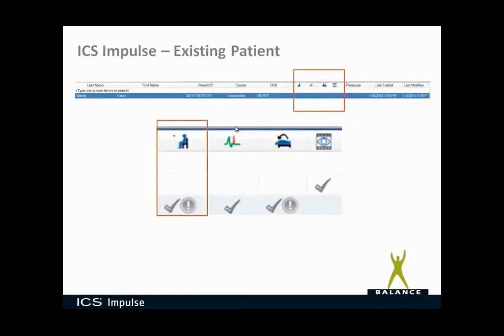If you have an existing patient, the skew deviation test is under Ocular Motor. And this little man in the chair staring at a dot denotes our ocular motor test. So if you did a skew deviation test, next to that person's name and information in that column with the little guy in the chair, there would be a check mark saying that an ocular motor test was done on this patient.